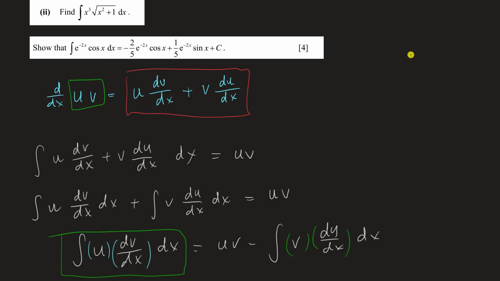So a general rule is to apply LIATE. This is the sequence of descending importance, meaning L is the most important when you are choosing u. Whenever you see logarithms, that will take priority over inverse trigo, algebra, trigo, and exponential functions. So in this question, with LIATE, T is trigo, E is exponential, so which is a better candidate for you? The correct answer is this. This is your u, this is your dv dx. But we will do this question later on in the video. Let's start off with the first one.